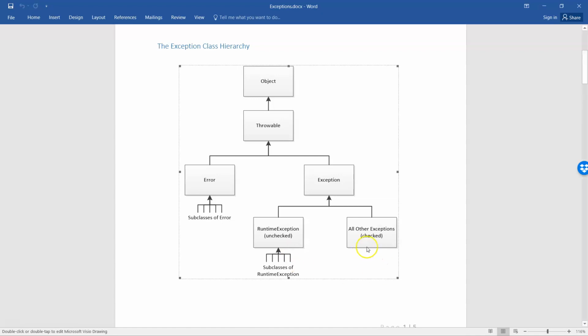There are the other exceptions. They extend directly from Exception, so they are a direct child of Exception, or they might be a subclass of another exception, so they might be somewhere down the hierarchy. But the exceptions on this side don't have RuntimeException in their hierarchy, and they are checked, such as FileNotFoundException, IOException, and when we get to databases, there's going to be SQLException. Those you have to check for. You have to write your try-catch block, or there's another way, which is declare it, and I'll look at that at the end.